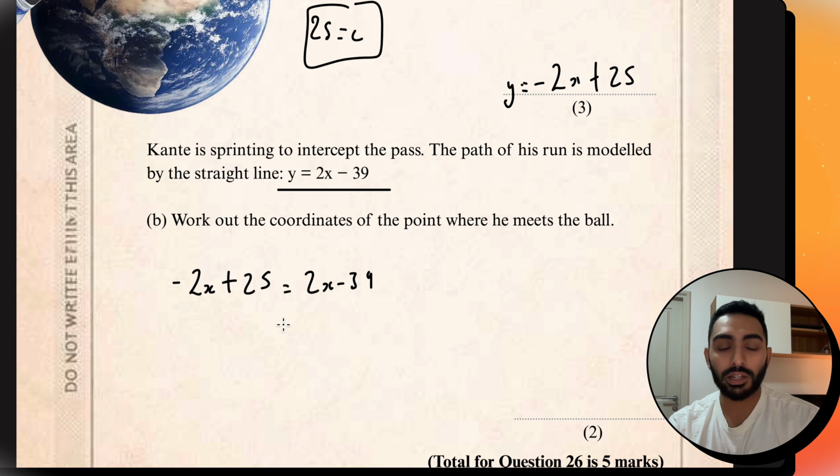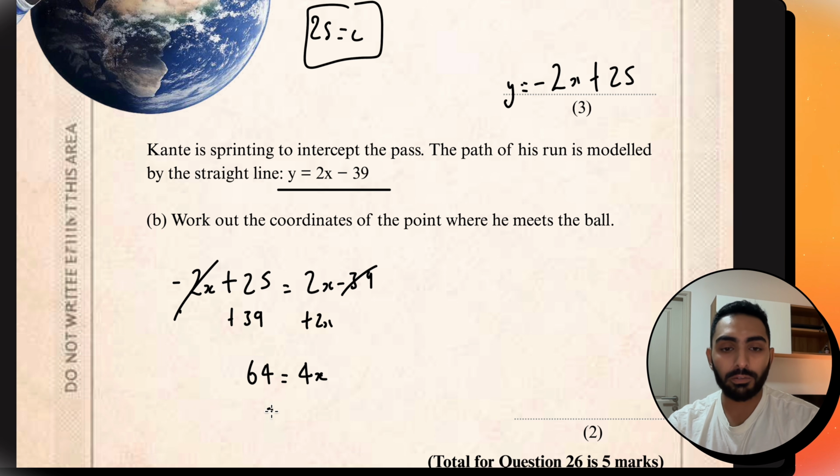We've got x's on both sides. We want to move our letters to one side and our numbers to the other side. I've got this minus 2x, so I'm going to move that to the other side. It's better if we have positive letters, positive variables. And this minus 39, if I move it, I add 39. 25 add 39, I'm also adding 2x, that will disappear. 25 add 39, if I do 25 add 40, it's 65. Take away 1 is 64, is equal to 4x. 2x plus 2x is 4x. And we got rid of this minus 39.